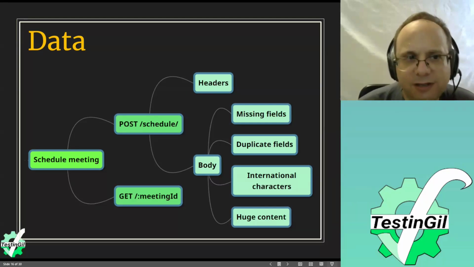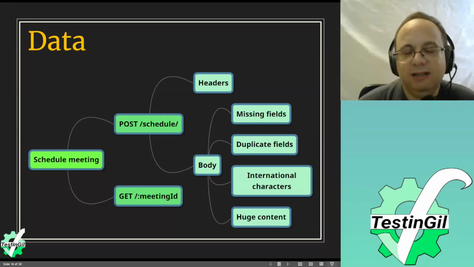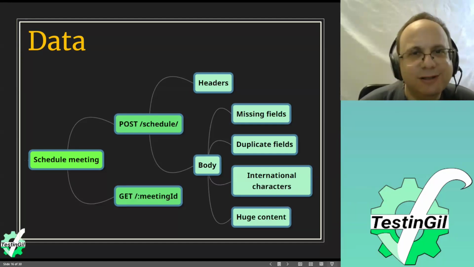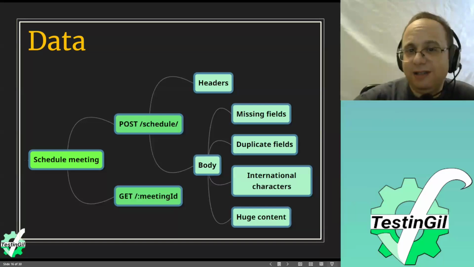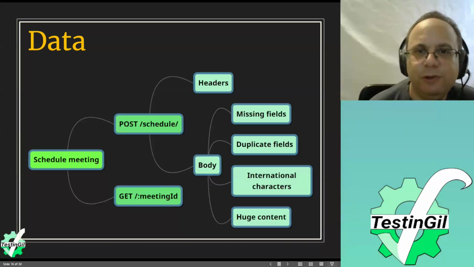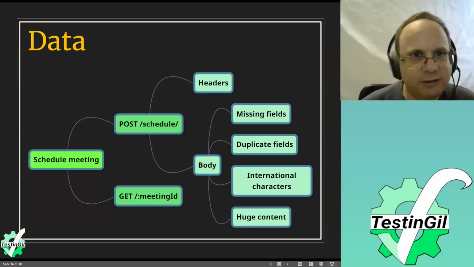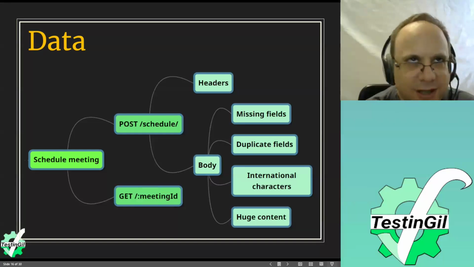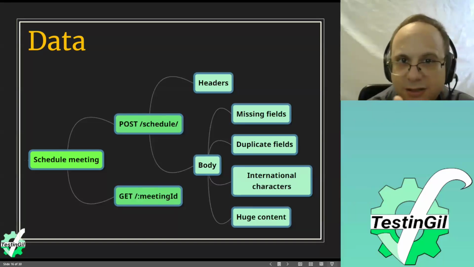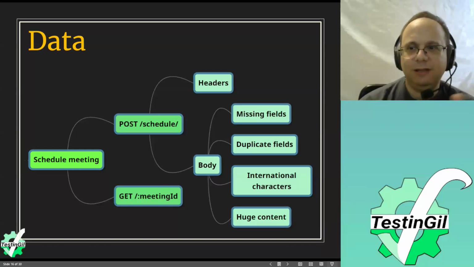What if I send a JSON that is, first of all, not valid? I don't close it. How does the system behave? Maybe it is valid, but is it a completely different schema from what the system wants or expects? And then there are fields, optional fields, missing fields. If I send the same fields again, how does the system react? Obviously, in coding in international characters, I can, but I'm using REST APIs, which are built on HTTP. Basically, these are text-based. I can do with text whatever I want.